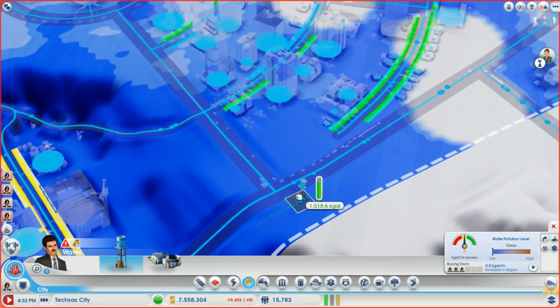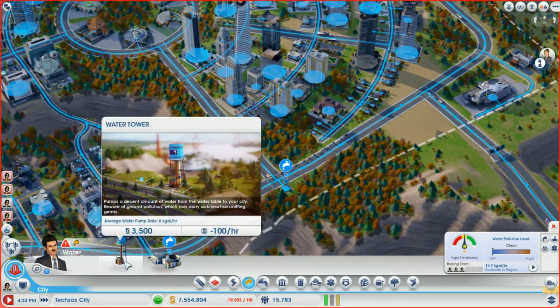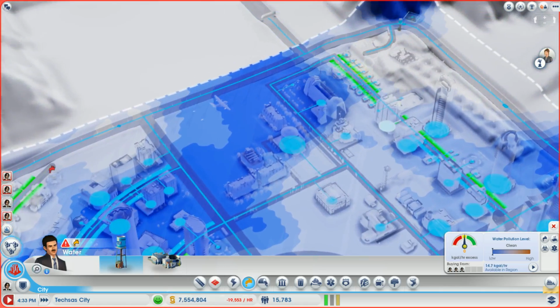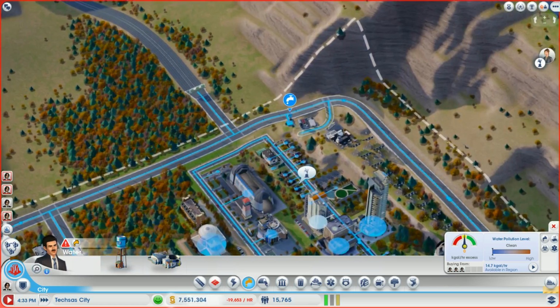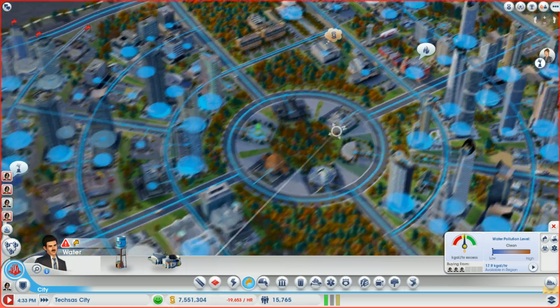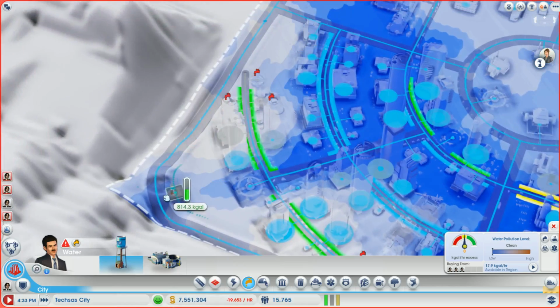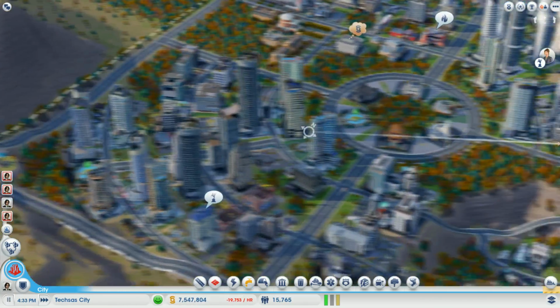Here, we can put down a few more up here. Less of a water table over here, but it should still be acceptable. Oh, I did build those a house. Oh well. So I'm just going to do this for now. But we'll have to build more water supply in some of the other towns at some point.